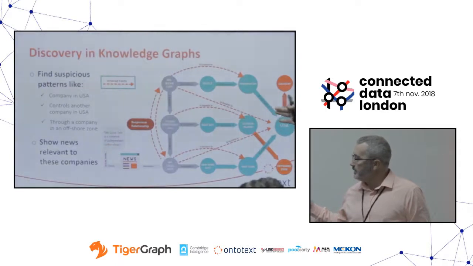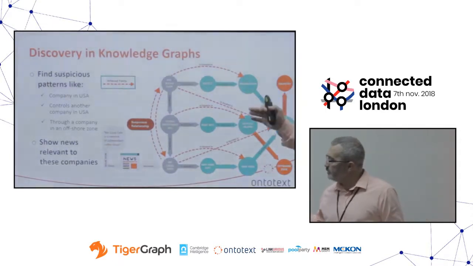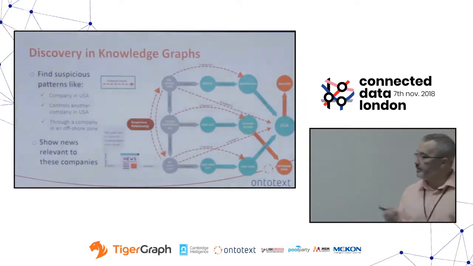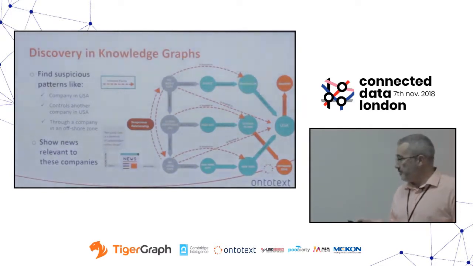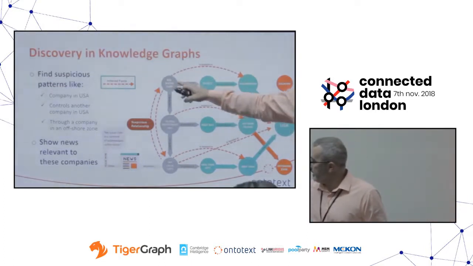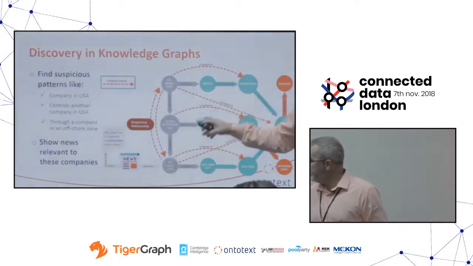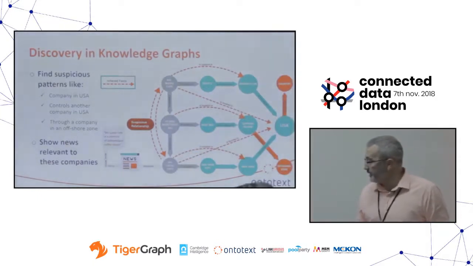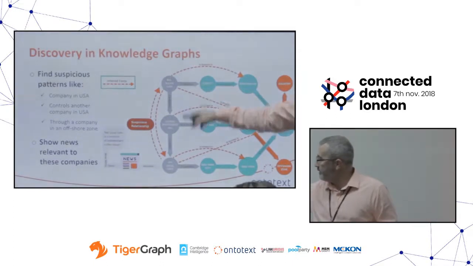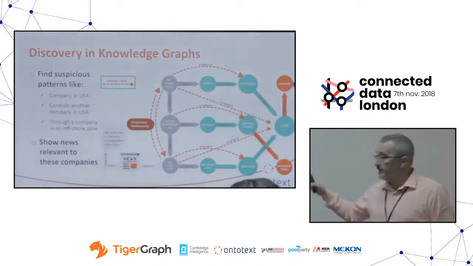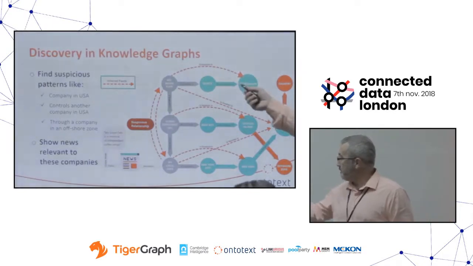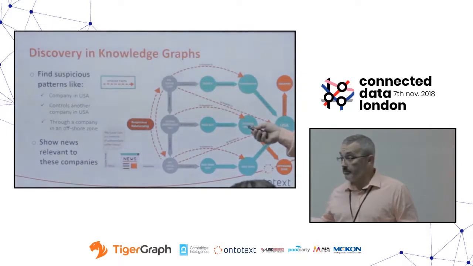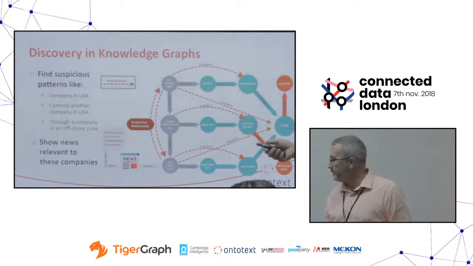One use case is, imagine you want to identify suspicious patterns in relationships between companies. So you can put together a company database that is telling you that Big Bucks Cafe is located in Seattle, and it controls Global Investment Inc. and it controls my local cafe. And then you can have this linked to a geographical database that knows that Seattle is part of Washington, part of US, and West Bay appears to be a district in Cayman Islands, and so on and so forth.